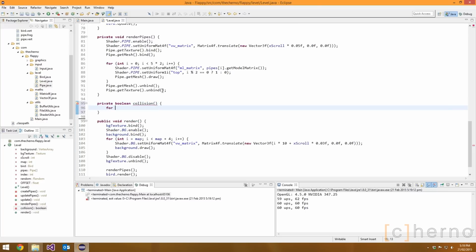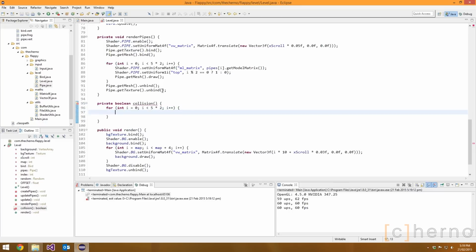So it's going to be a simple boolean result. If we collide, we're dead. We don't need actual collision response or anything. So for each of the pipes, there's 10 pipes, of course, for the pipes that are currently on the screen, let's just extract a bunch of values because it's really important that you see what it looks like. So first of all, bird x. That's our first one. Our bird x doesn't change. It's 0 all the time because the bird is always in the center.